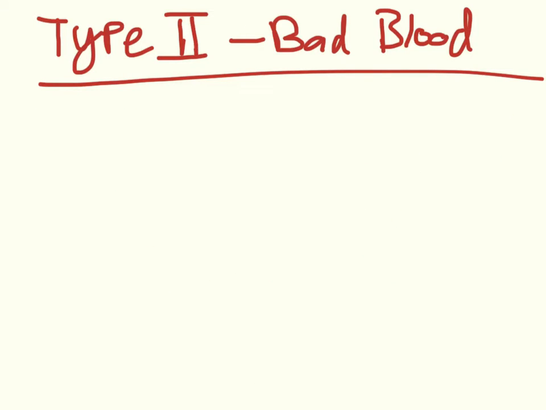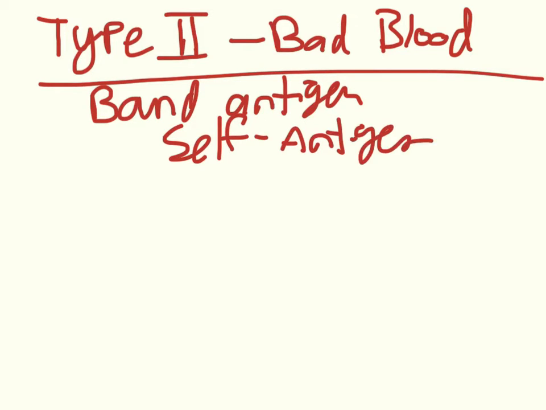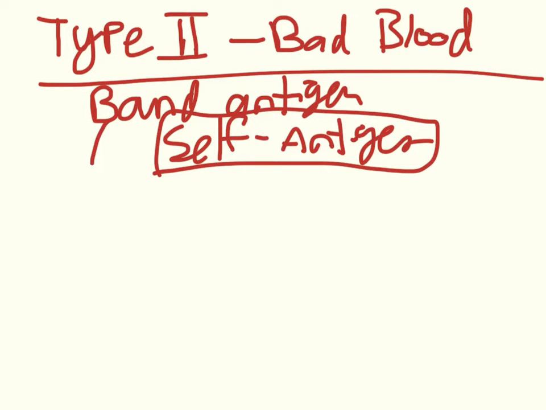With a type 2, your antigen is going to be bound. So you have a bound antigen, and it is a self antigen. So it's a bound self antigen. And there are some situations where these can be drug-induced. For example, you can have drug-induced autoimmune hemolytic anemia, and that's typically because the drug will alter one of the self-proteins on a blood cell surface, and so it's still a self-antigen, however you want to classify that. And I haven't been able to find any example where it is purely a foreign antigen. So for right now, I'm going to say this is a self-antigen, and it is bound to the surface of a cell, or it could be to the surface of anything, but we'll say a cell surface.